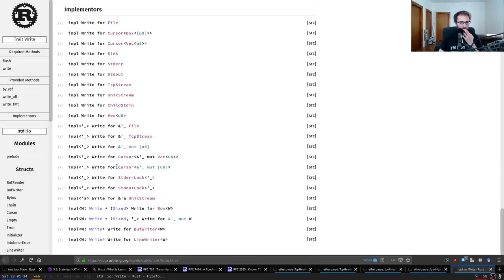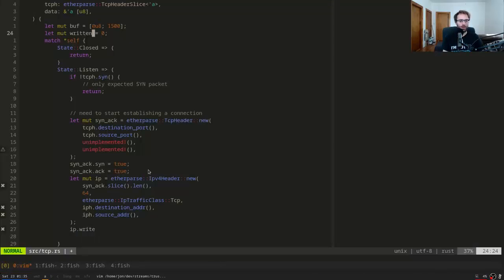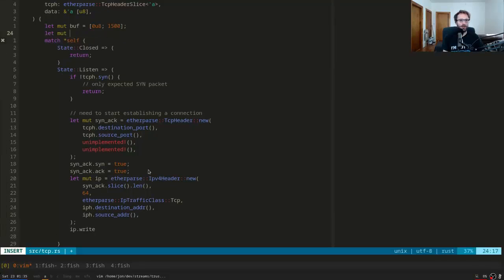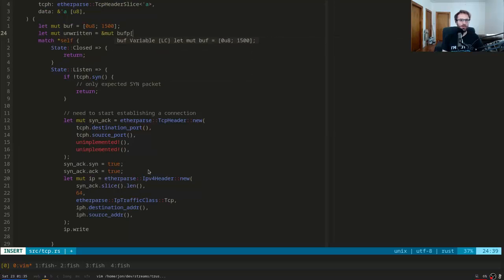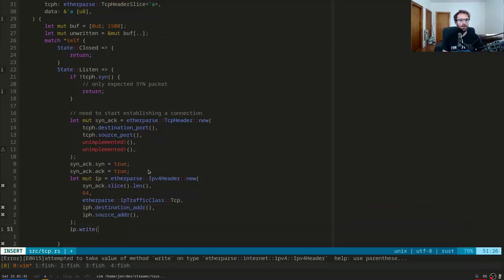For mutable references to u8. The writing updates the slice to point to the yet unwritten part. Yeah, so here we're going to have unwritten is going to be a mut to buf, to the entire buf. And then we're going to write into unwritten.